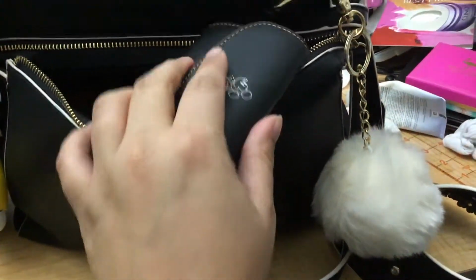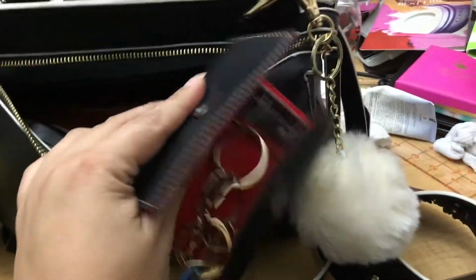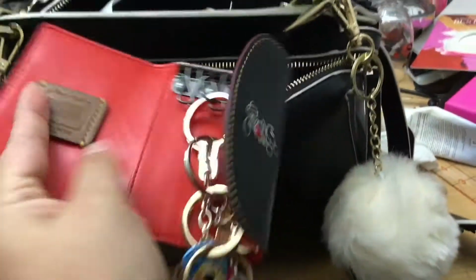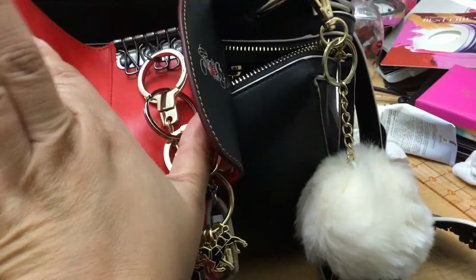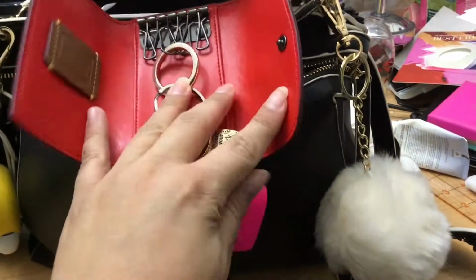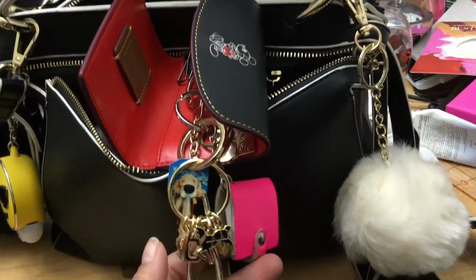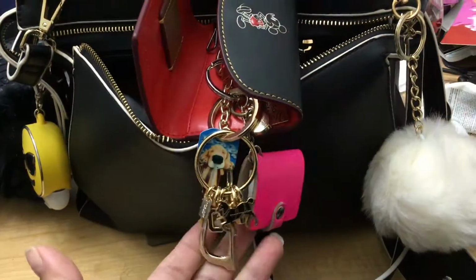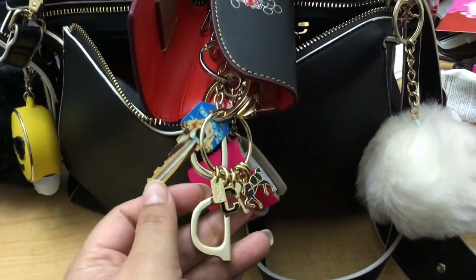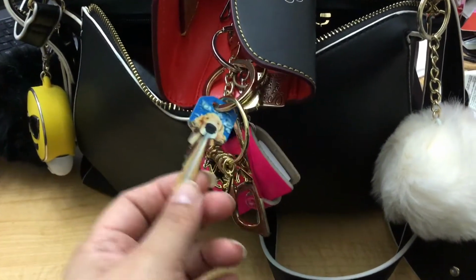These are not my car keys. I don't keep my car keys on here because I change cars. Sometimes we have different cars, so depending on the car I'm taking, I change the key. But what I do like to keep in here is my house key, because, like I said, sometimes I grab a different keychain for my car, and I like to have my home key separate. A doggy on it, of course, it had to be that.